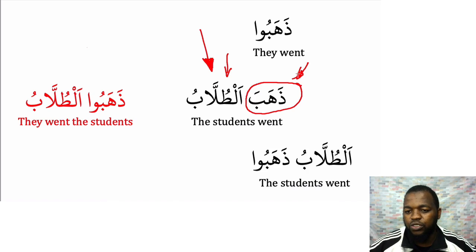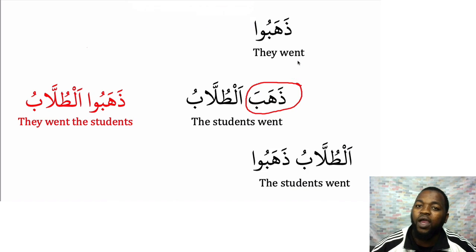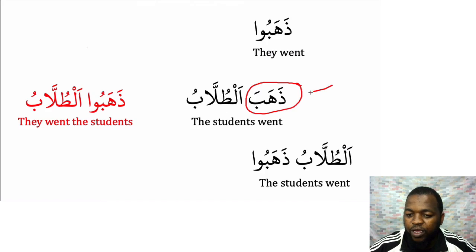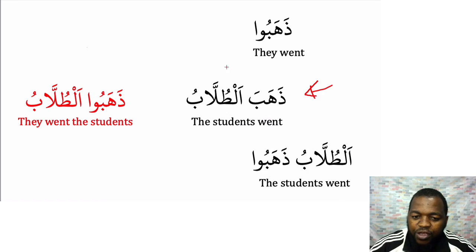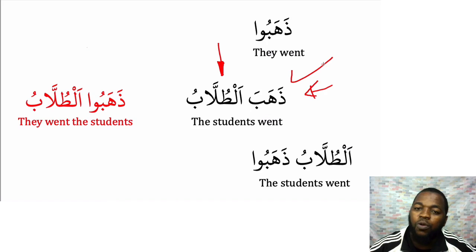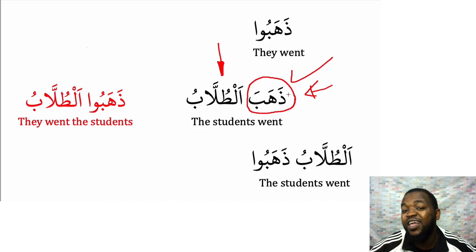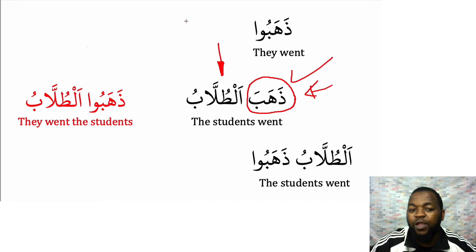And since you know that when we have a verbal sentence, we have to identify the verb and the subject. If you look here, you very well see here is the verb dhahaba, and here is the subject at-tullabu. All right, so this is very much correct. So please pay attention looking at this verb. This verb is only dhahaba. It's the same verb as when I say dhahaba.